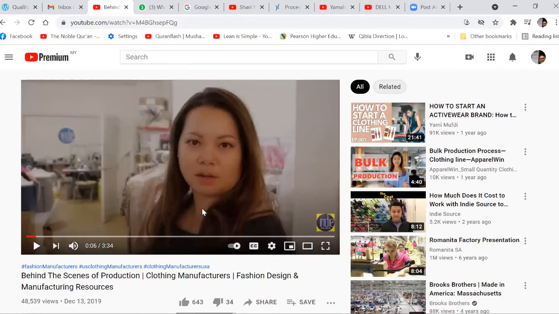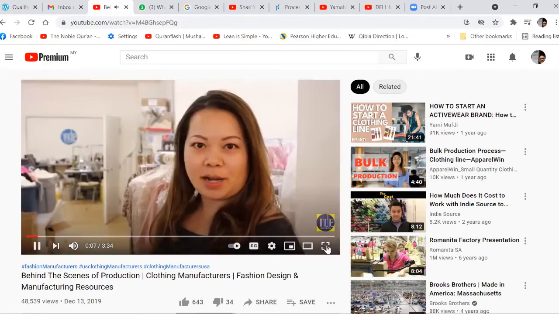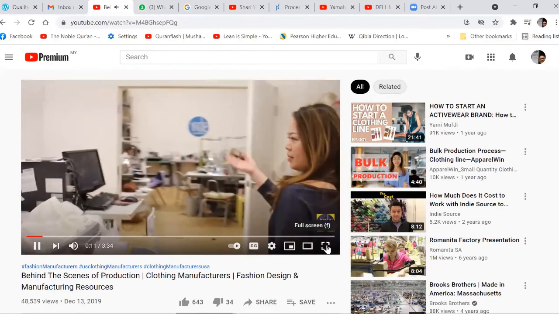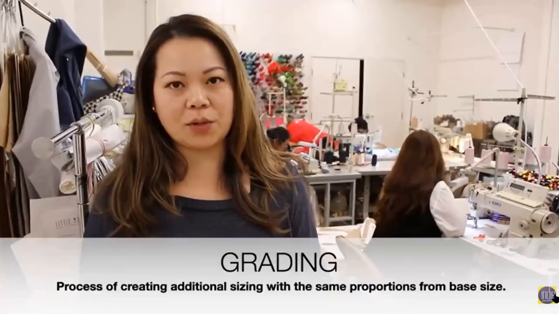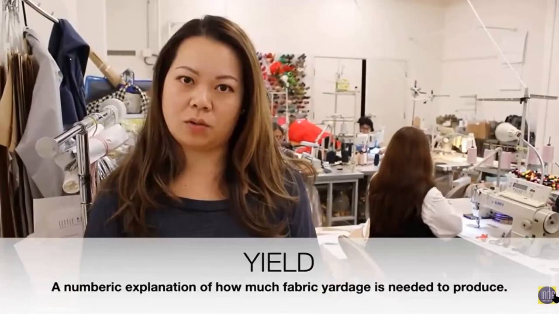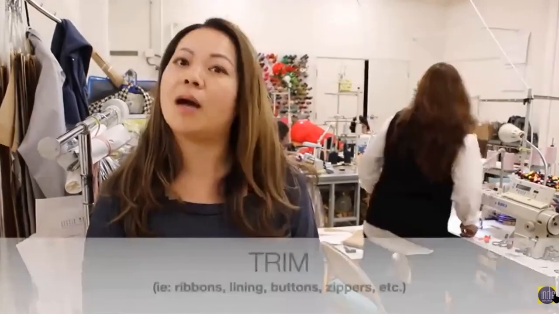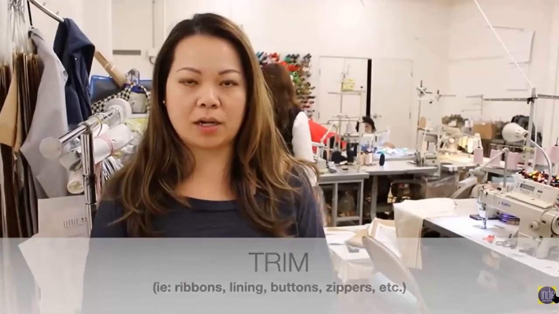Our sample room, and explain how production works. So here we have sample cutters, and this is where we basically make our samples. Once the product development is approved, we go into production. What this means is we take the approved patterns, we go into marking and grading, and we get the yield. Once we get the yield, we would order the fabric and trim, so we know exactly how much fabric is needed. And once the fabric arrives, we would make a pre-production sample.